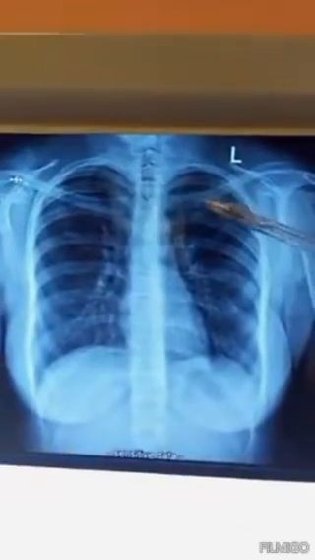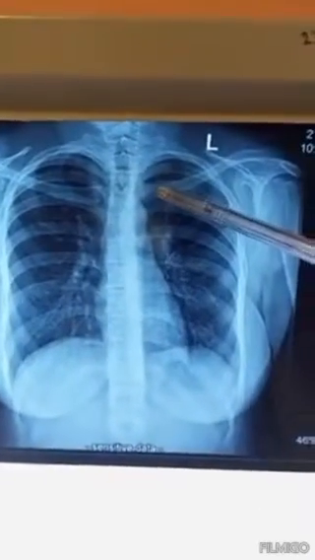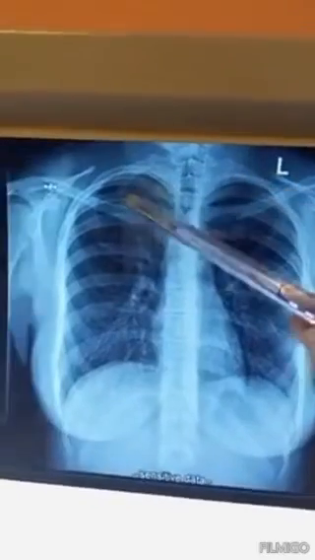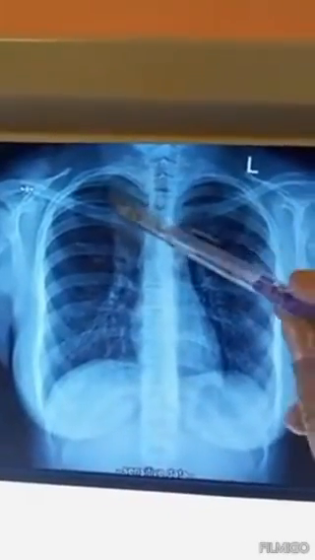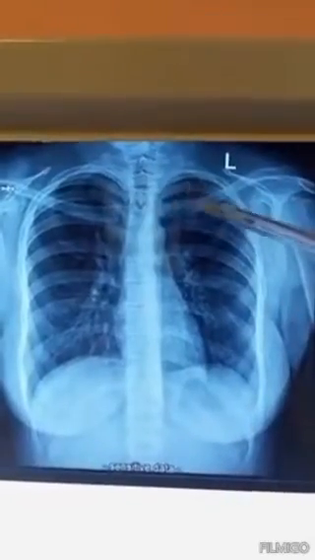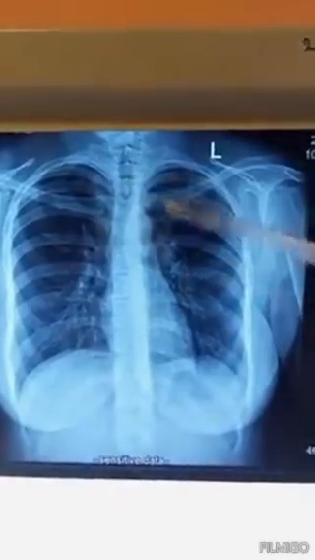How will you recognize that this is a PA view? For simple demonstration, just remember one thing. If the clavicles are below the lung apices, then it means that this x-ray has been taken in a PA view, right? So look at this x-ray. This is a typical PA view. No PA has been mentioned on this x-ray. And look at this clavicle, the lung apex. This is the lung apex, and on the right side this is another lung apex. So the apices are above the clavicle, so it means that this is a PA view, right?